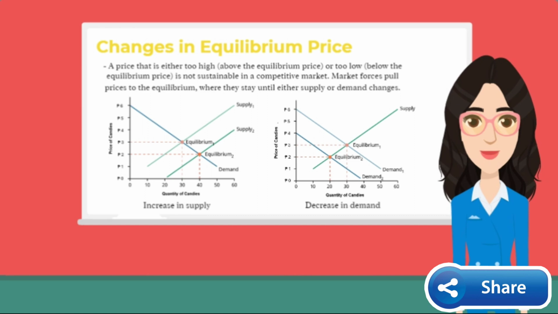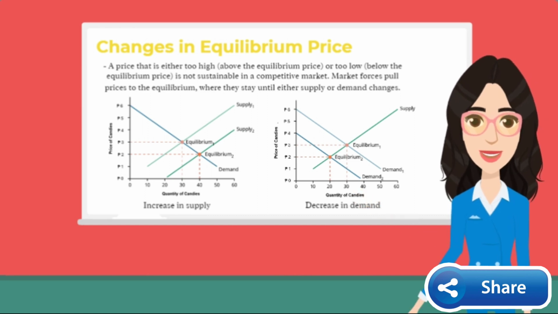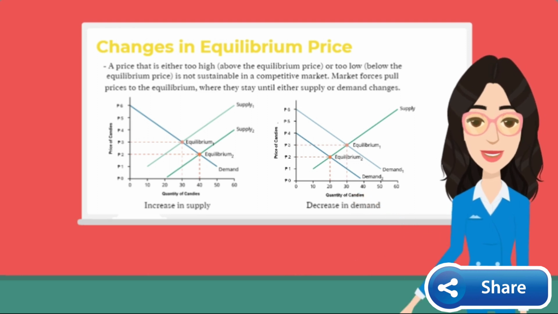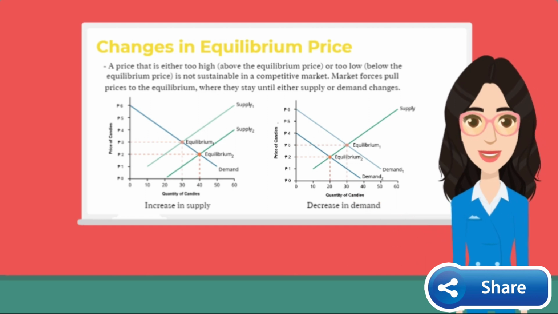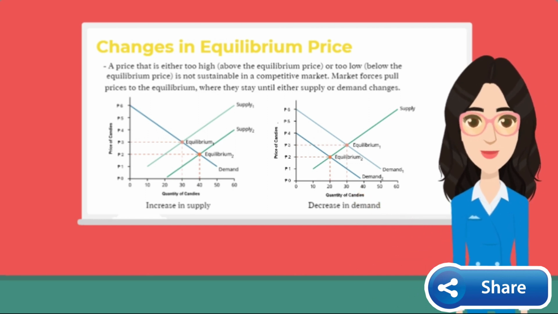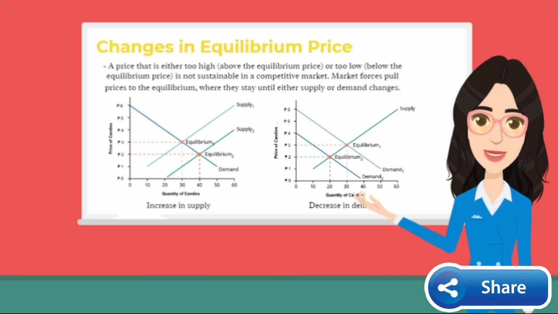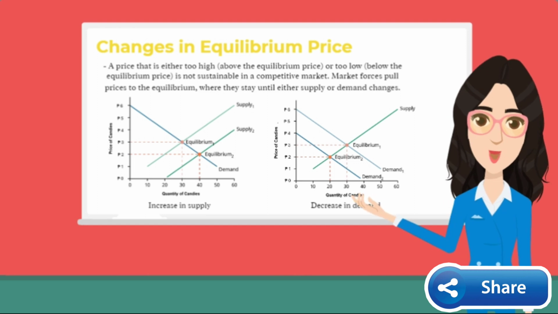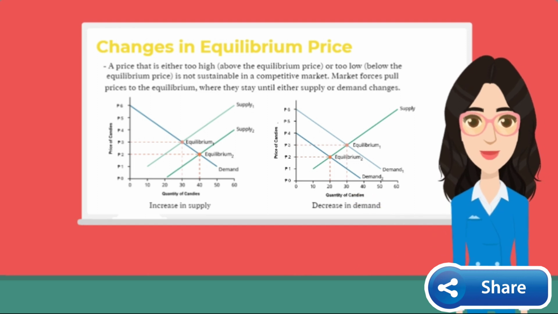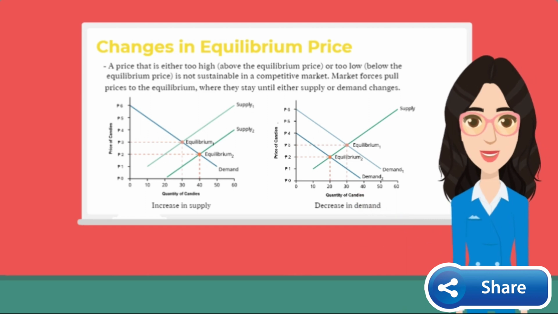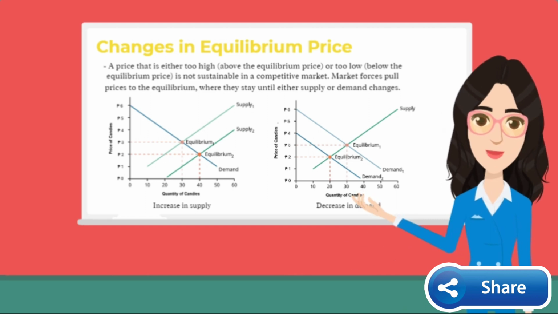It is important to note that the demand curve does not move, so it does not change. As the equilibrium price falls, consumers move along the demand curve to a point with a combination of a lower price and a higher quantity. Economists call this movement an increase in quantity demanded. Distinguishing between an increase in quantity demanded, a movement along the demand curve, and an increase in demand, a shift in the demand curve, is critical when analyzing market equilibriums.